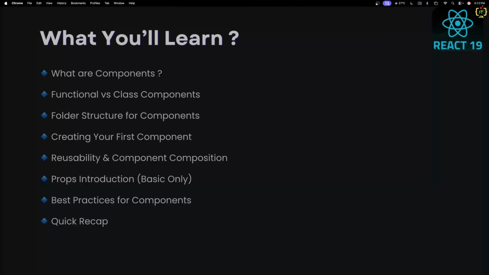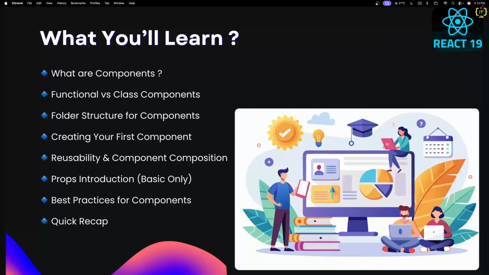So here is what we are going to cover in today's episode. We will start from what are components, then we will discuss functional versus class components via syntax, and then we will set up the folder structure for creating and managing components. Then we will see how we create our first component, and then we will make those components reusable via passing props. So we will take a quick overview of props as well. Then we will discuss some best practices for creating and using components.